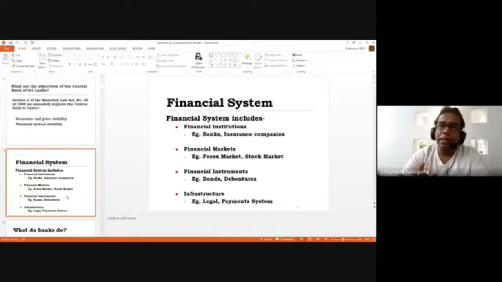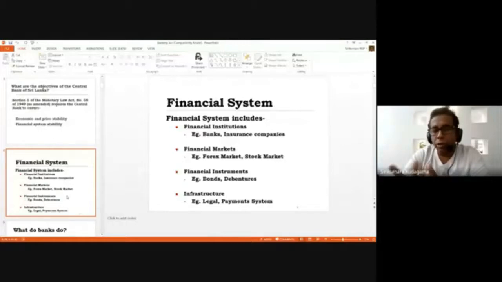All these markets are also an integral part of the financial system. So you see that there are players in the financial system. These players are the real entities, bodies that take part in substantive commercial transactions in the financial system. Then the entities, institutions, meet each other in financial markets. Markets may include the forex market, stock market, and several other things like the government securities market and so on.